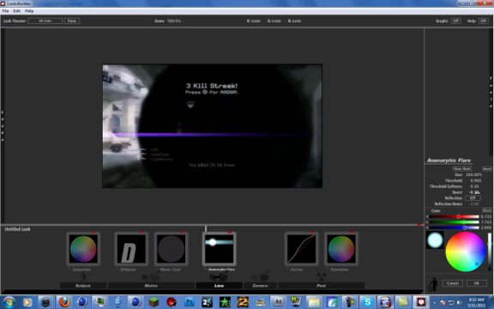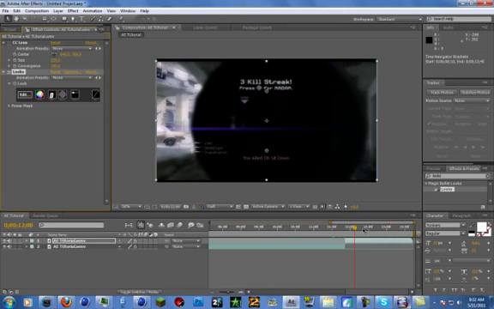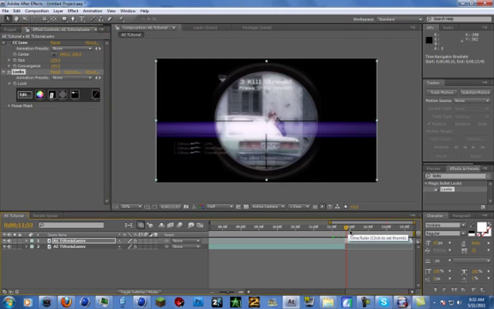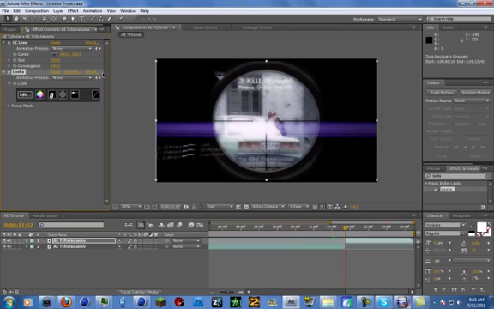Gonna boost this up a little bit. Turn up the threshold a little bit. Alright. This is our CC right now. So as soon as it goes boom, it's gonna do that. Let's center the lens. Now what we want to do is we want to keyframe this big boom effect.